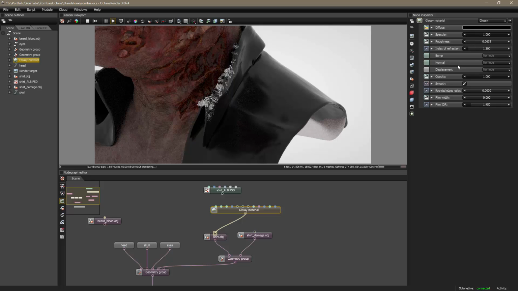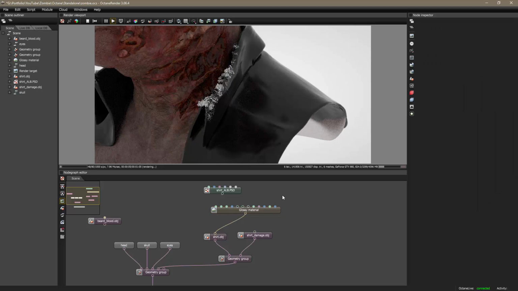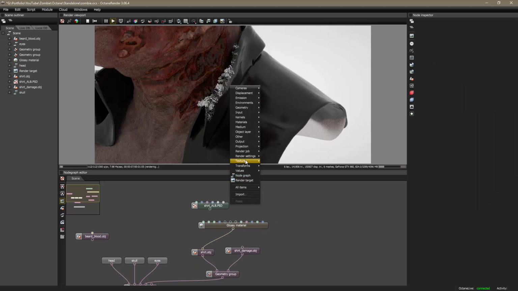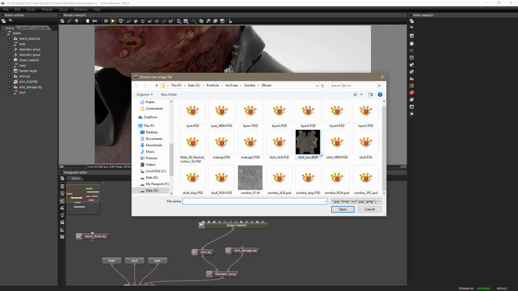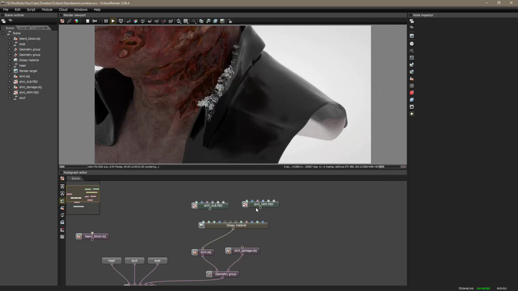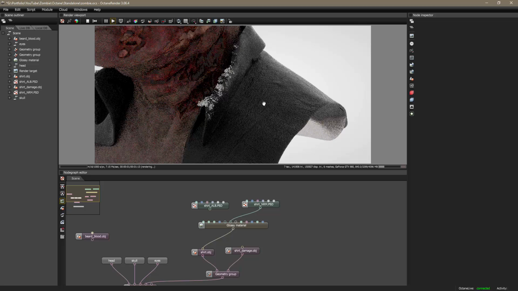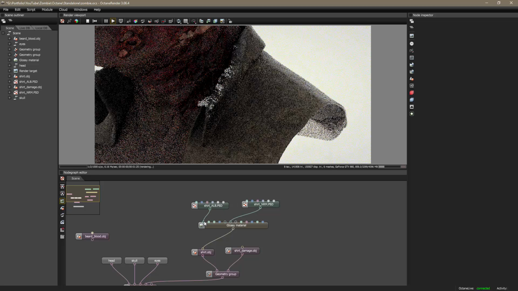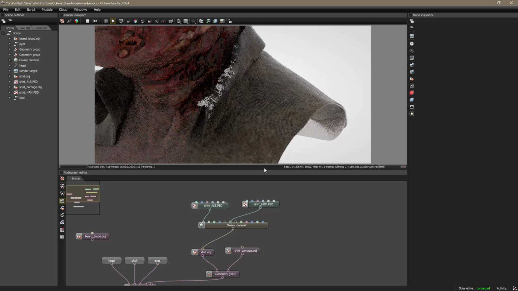And in the normal map, let me load the normal map here. Here it is. And the normal map goes into the normal slot. And the albedo goes into the diffuse. Here it is.